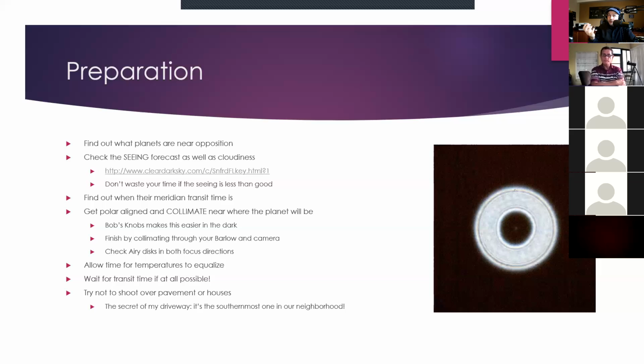But yeah, another source of local seeing conditions is just what you're shooting over. One of Bill Costring's secrets is that he goes out to a field to do all of his planetary imaging, because he's going to be shooting over grass, which is not going to be radiating a lot of heat that got soaked up during the day. And I just froze again, so I think I'm going to switch cameras this time.